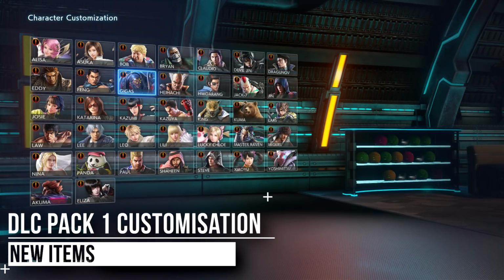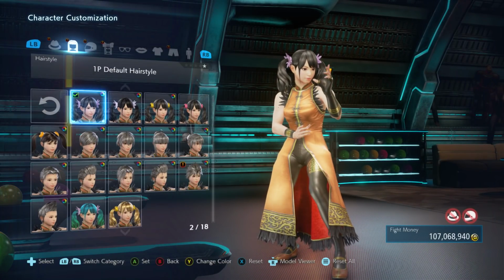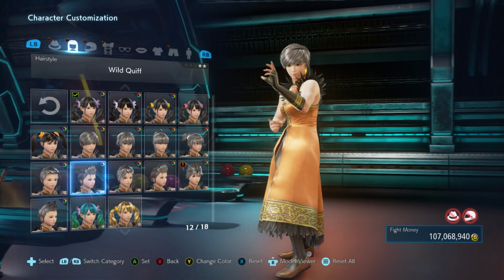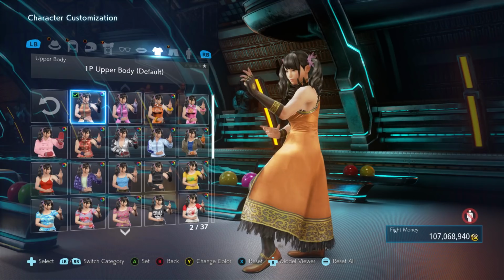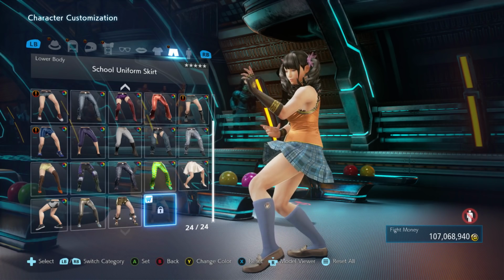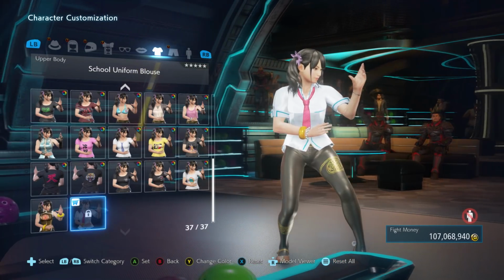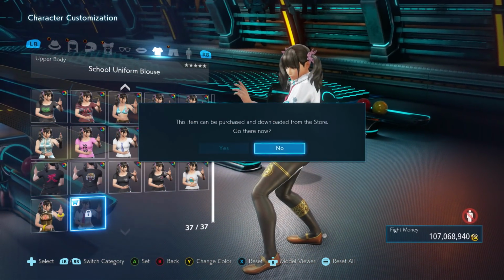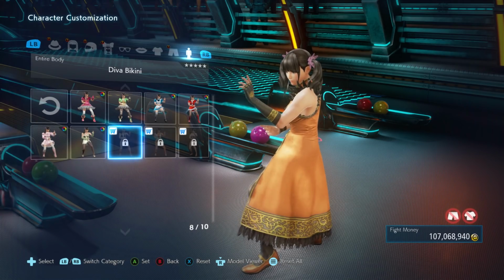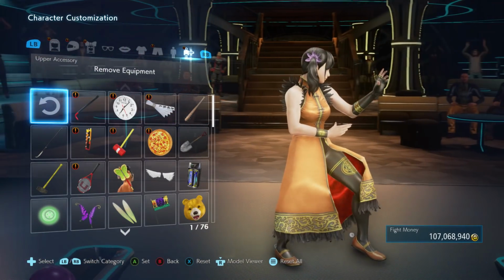The DLC Pack 1 customization items are now available, by the time this video comes out for you, to download and purchase. These are of course the fundoshis for all male characters, the new swimsuits and the legacy swimsuits, the Idolmaster costumes, and my personal favourites, the Blood Vengeance outfits for Eliza and Xiaoyu. Thank God, we can finally use these costumes in a proper Tekken game. It was such a tease to have them in Tekken Hybrid but not be able to use them in Tag 2. I'll say this straight away that the Blood Vengeance outfits do not include the costumes for Jin and Kazuya.